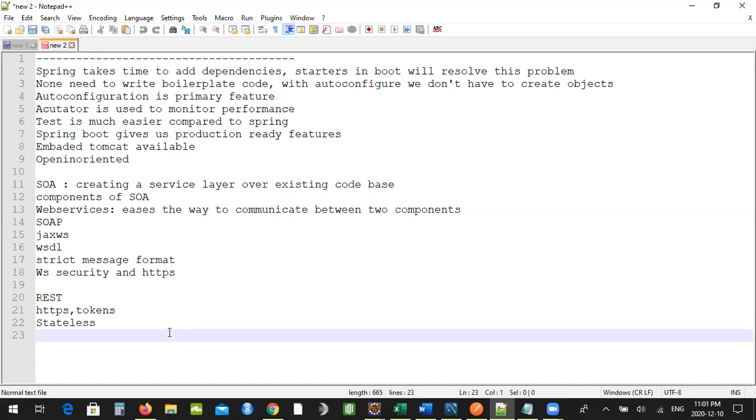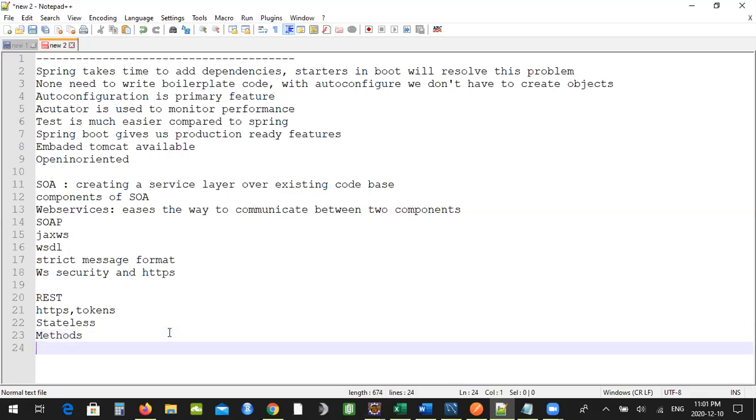Next, please. What did we discuss about the REST API? Didn't I tell you it will take full advantage of HTTP? So we will be doing the CRUD operations by using the HTTP methods. Can somebody tell me what are the methods we have in HTTP?